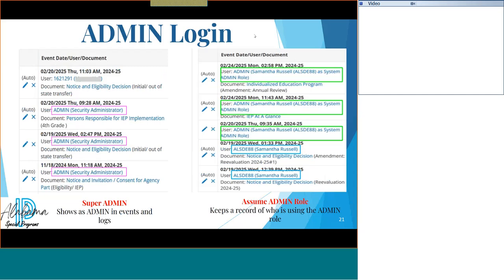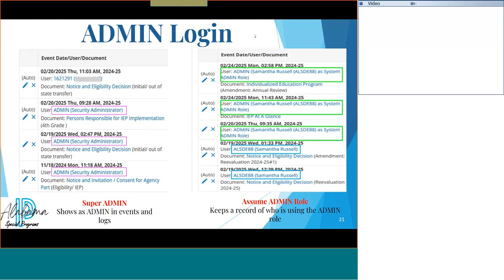Did some things to documents. And I said, oh, okay. Well, someone who has that password did some things in the pink. Now, if you look on the right side, you'll see that is me, and I have assumed the system admin role. So I used that same password, but I logged in through the SIS, and then I assumed that system admin role. And you can see in green, everything that I did as the system admin is notated appropriately.